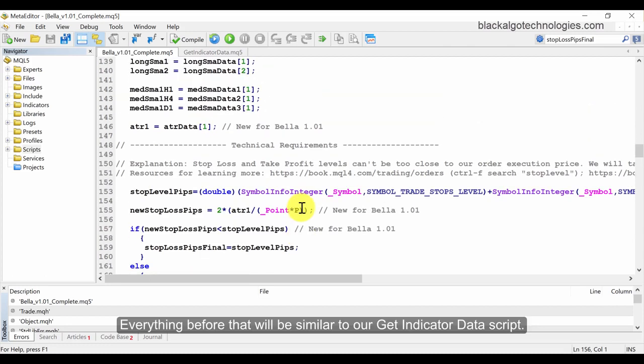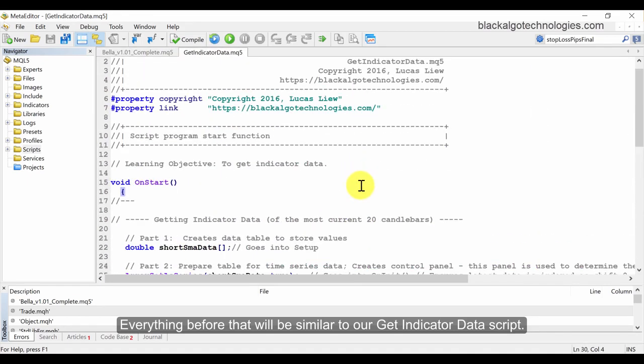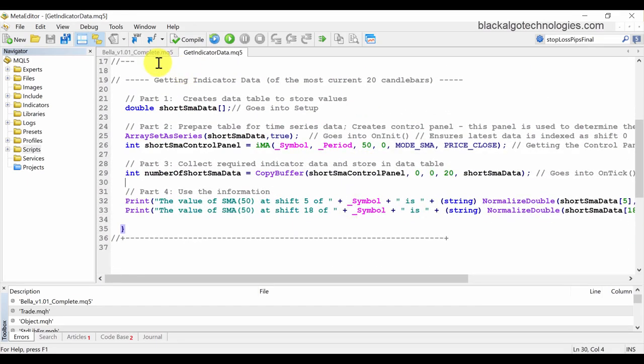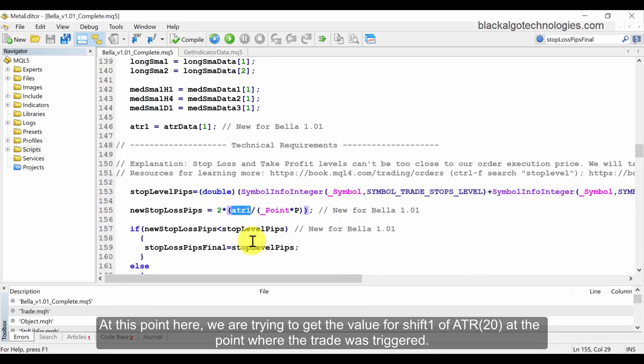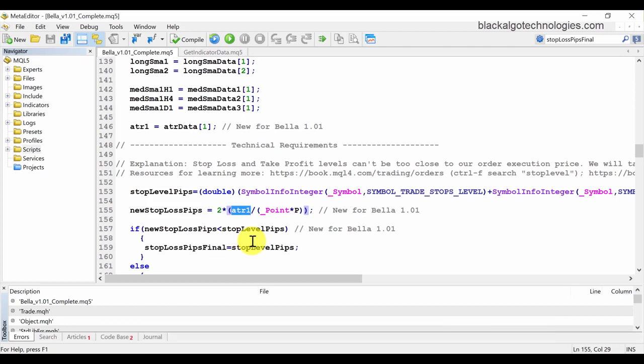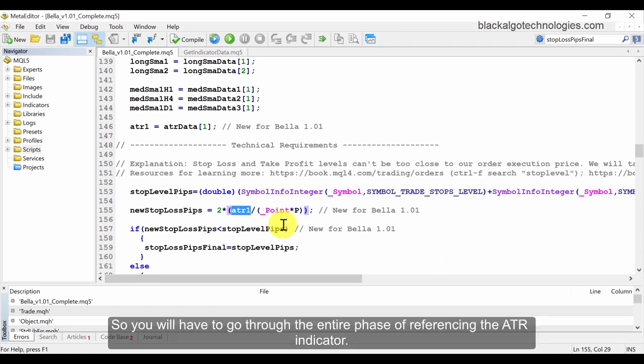Everything before that will be similar to our get indicator data script. At this point here, you're trying to get the value for shift 1 of ATR 20 at the point where the trade triggered. So you have to go through the entire phase of referencing the ATR indicator.